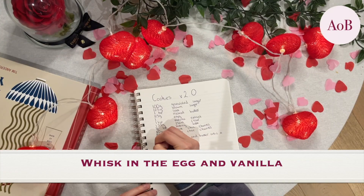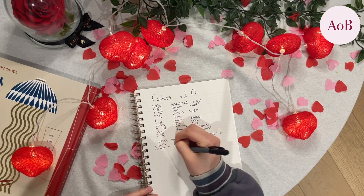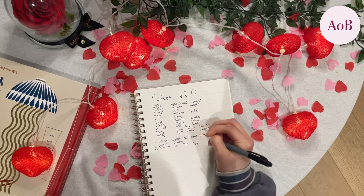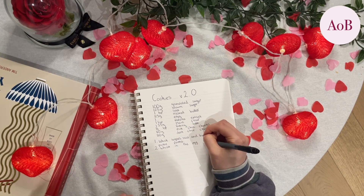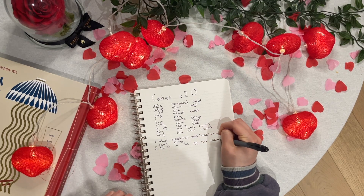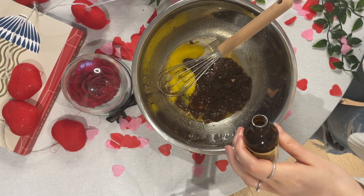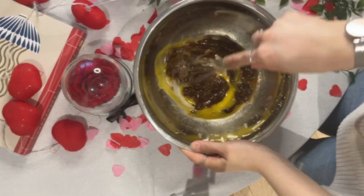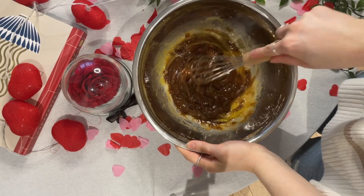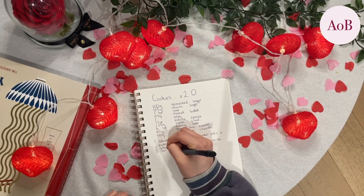Then into that paste, you're going to whisk in the egg and the vanilla. You can watch this bit because I'm just cringing even editing this video watching it back. I don't know why I didn't measure out the vanilla — I think I thought I knew best. I'm an idiot. So do measure out your vanilla; don't get cocky with it. I used way too much vanilla, and if I'd left the sound on you would hear me let out an expletive. I've managed to save it, but just weigh out your ingredients — it's a simple part of baking.